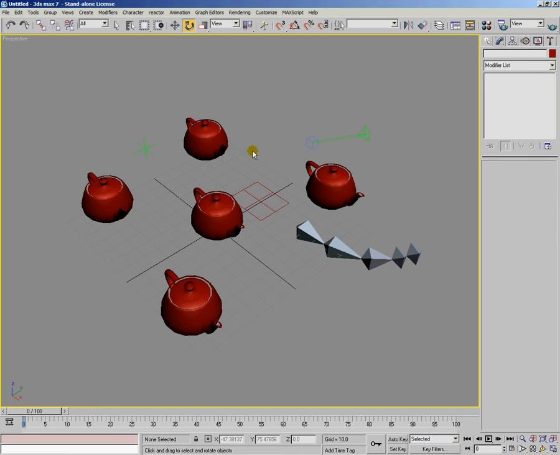So that's it for this chapter. We'll just finish up here, and then in the next chapter I'm just going to show you some of the most common keyboard shortcuts, some of which we've actually hit on here, but I'll show you a lot more there. And we'll also look at some of the main user interface features of 3ds Max.